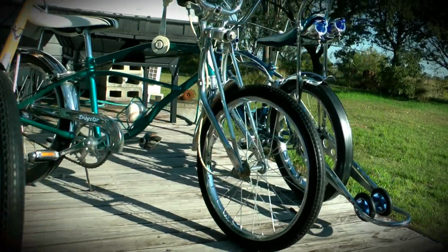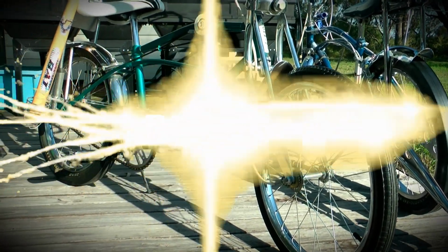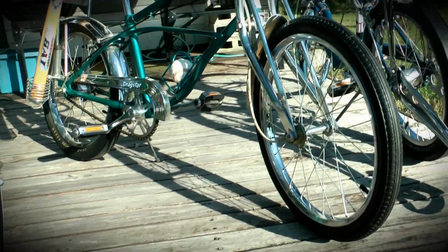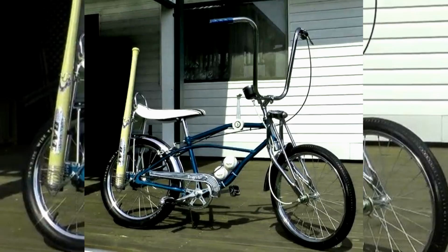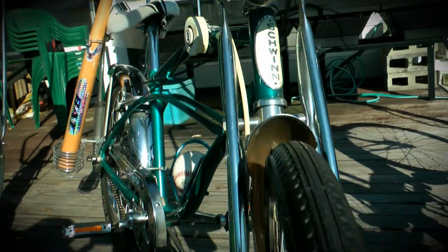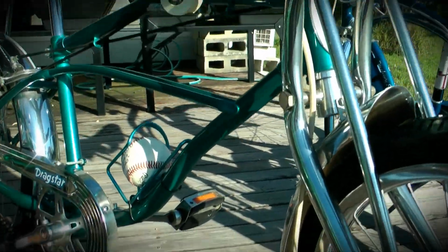This one is a Repco. Now this bike, I've won prizes with this bike at bike shows. It's obviously based on the American baseball bat bikes over there, and I think they came out in 68, the baseball bats, 68, 69. So it's got a lot of Schwinn parts on it, of course. The seat and even a headstock there which says Schwinn. But it's a Repco bike really. But the paint on this thing is just to die for. I mean, look at the paint on it.